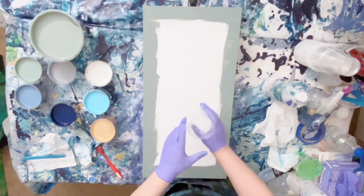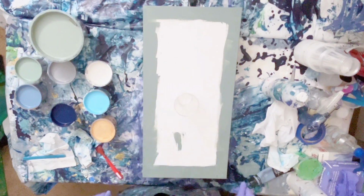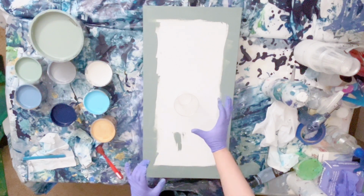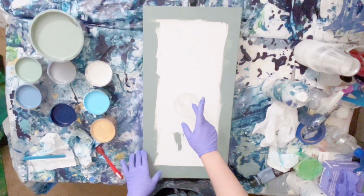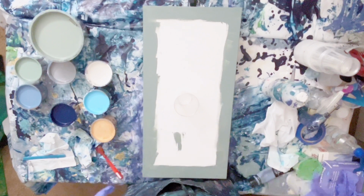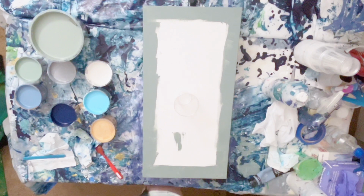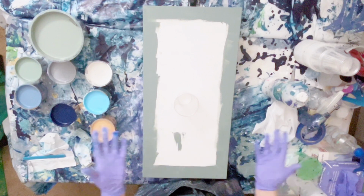So we are going to layer our cup. What I always do is put a little bit of my base coat color in the bottom of the cup that I'm layering. The reason I do this is because it gives a more 3D look. I don't know how to explain it, but it's more of a 3D kind of look.